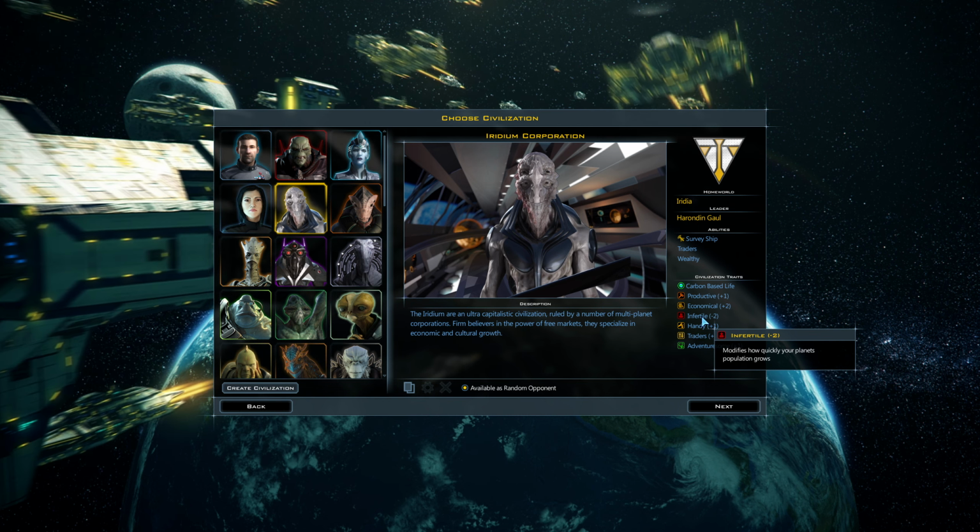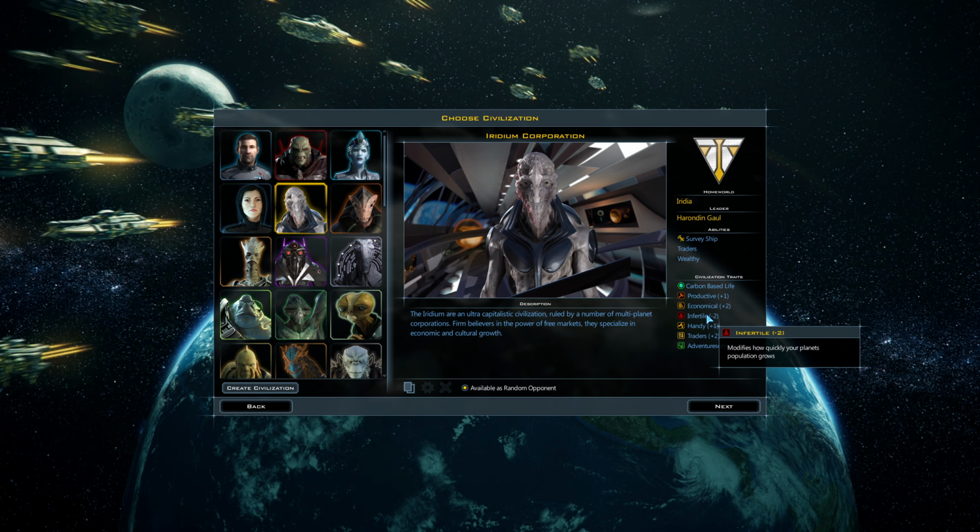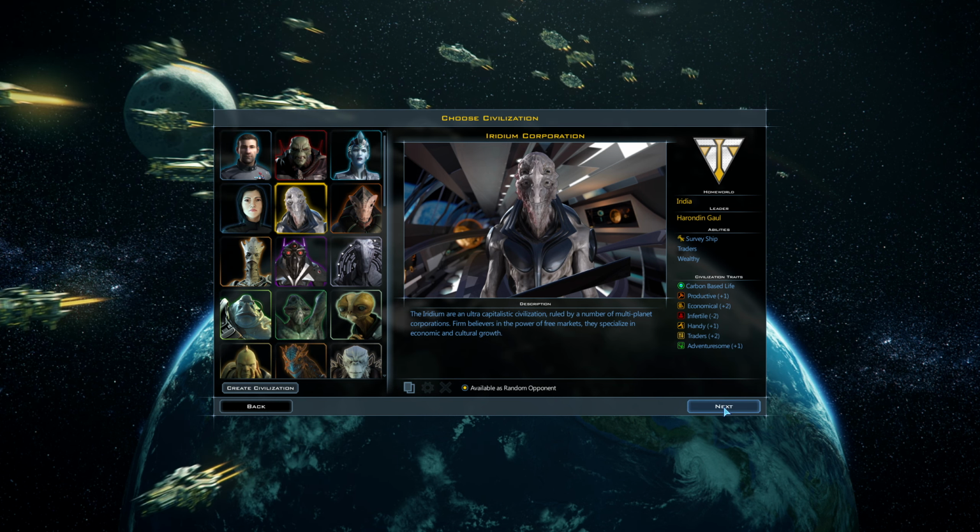But we are infertile, so our planets will be growing more slowly than other cultures might. So I'm going to have to work on getting farms and things like that going if I want to be able to grow quickly.